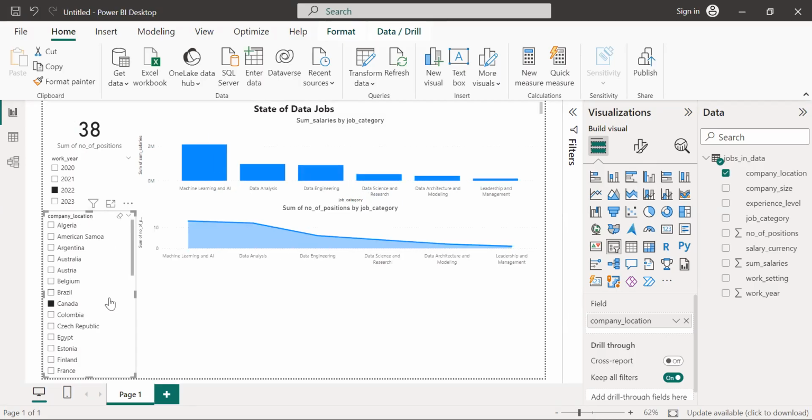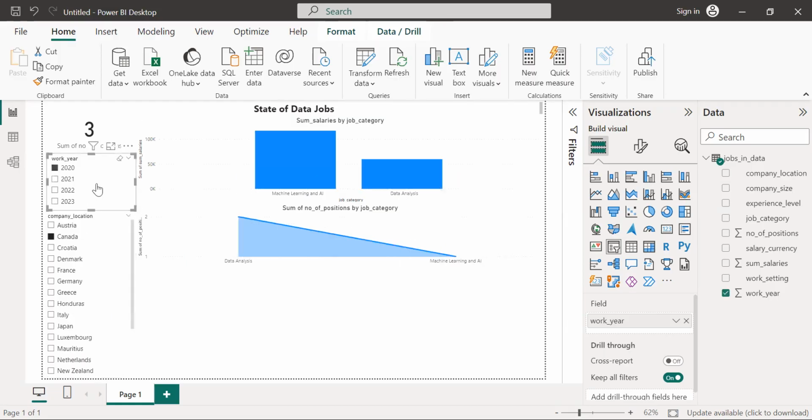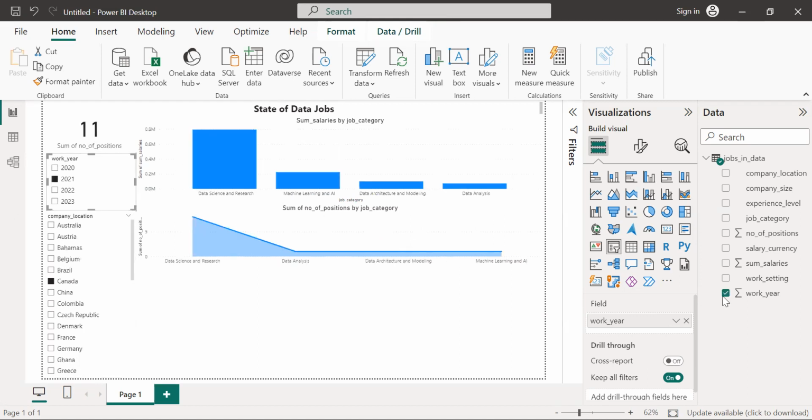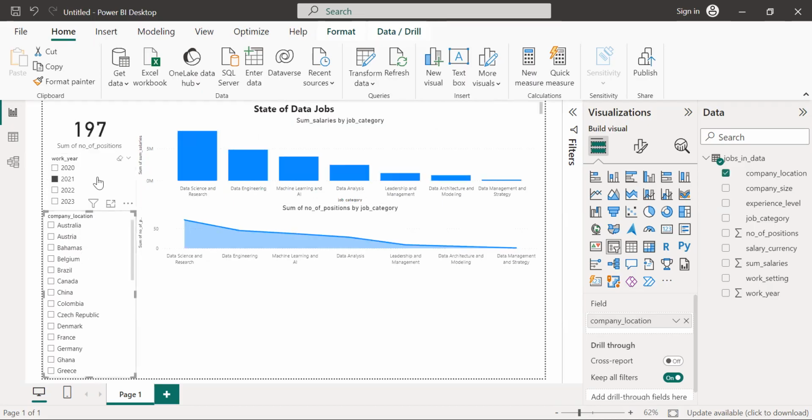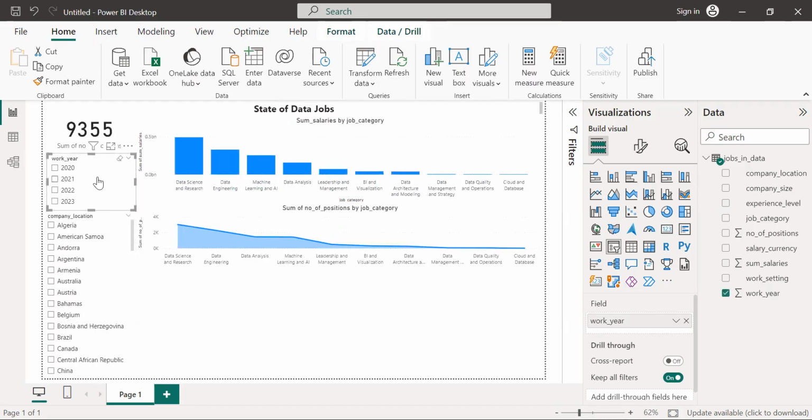Okay, let's see Canada first. Okay, here is Kenya.